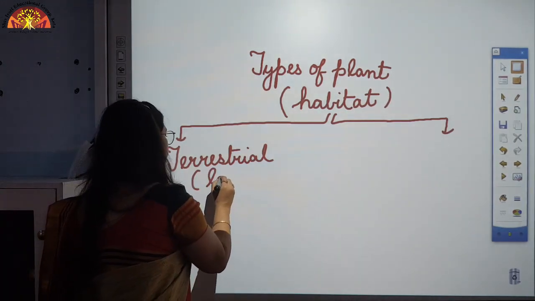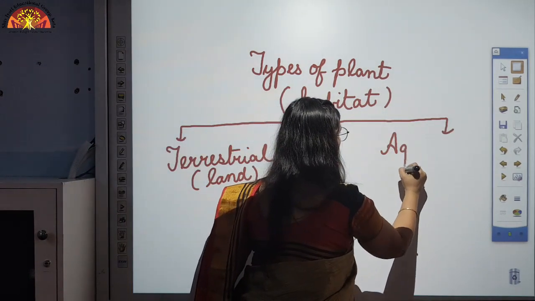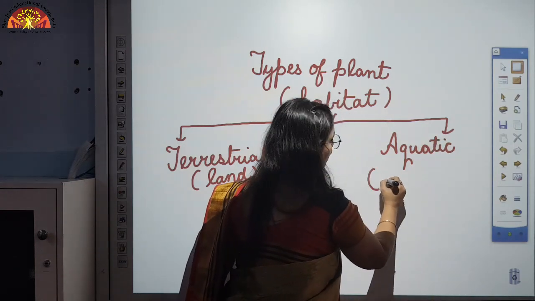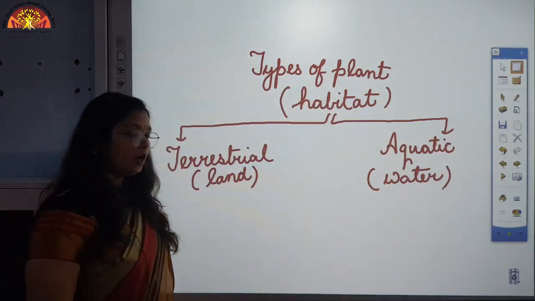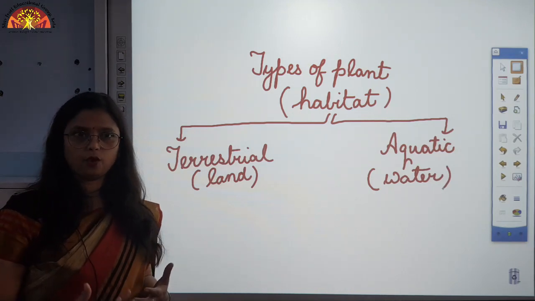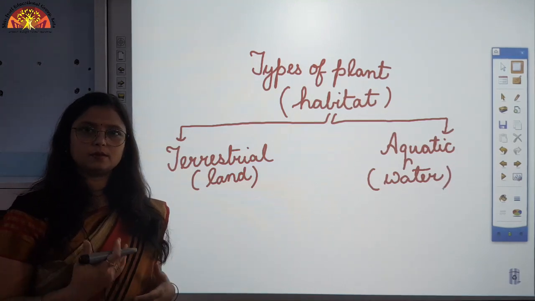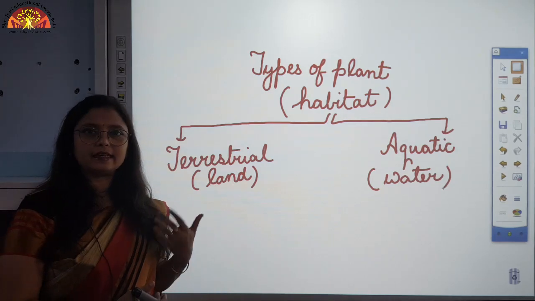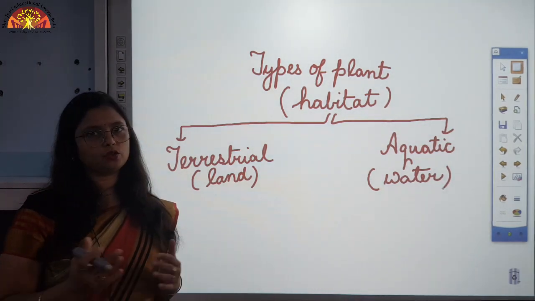Okay. And second category is aquatic. So, here aquatic are the plants that grow in water. Okay. Now, again these are also further divided because we know that there are different landforms on the earth. You have studied in your previous chapters also, in other subjects also, that there are so many landforms like plains, mountains, desert. So, depending on that habitat, plants also differ.